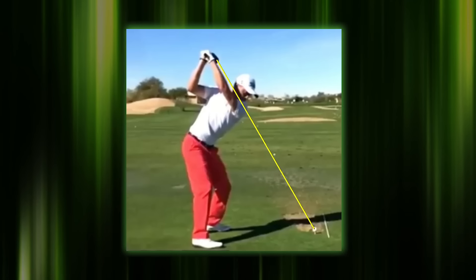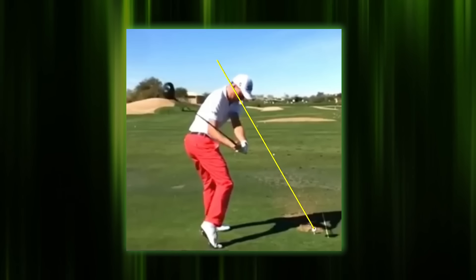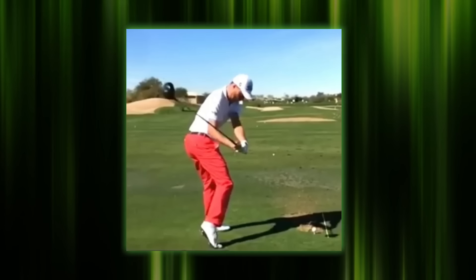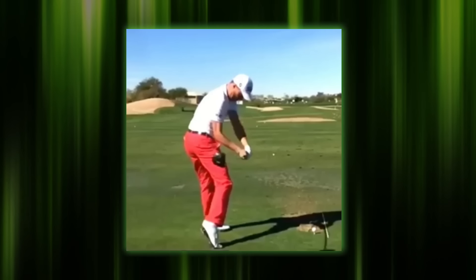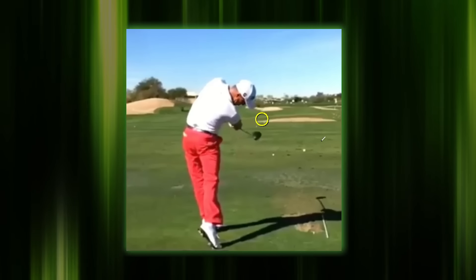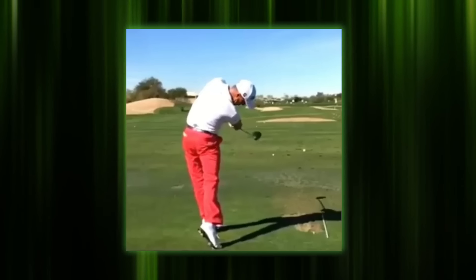What should the downswing plane look like? Let's take a line from the golf ball to the top of Justin Thomas' club head. He does this beautifully — you'll notice he does not swing at the ball, he doesn't swing down the yellow line. The club comes down well below that line. Once it's worked down at the side of the body — almost behind his leg — then it goes underneath his body and out to the target. Club swings down to the side of the body and then out to the target. That's what we're looking for.